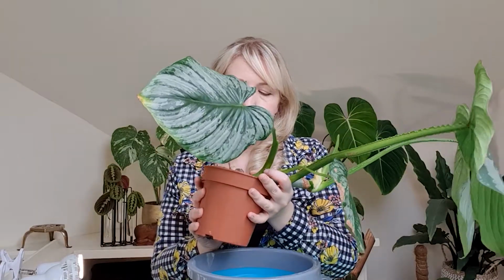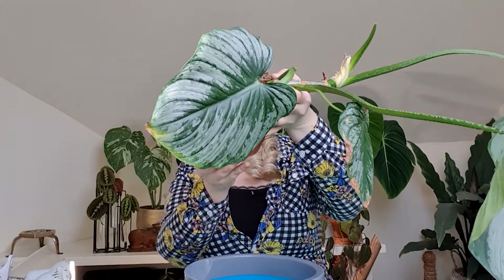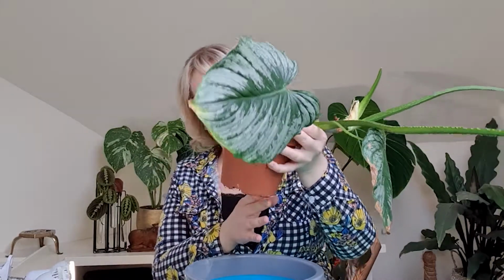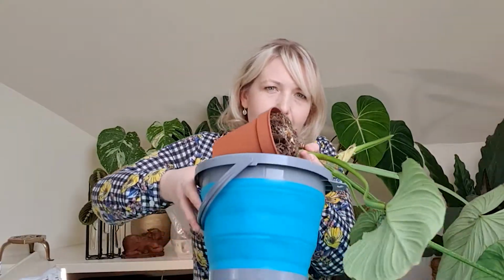A good way to get it out of the pot is always to massage the pot first, so it lets it go, because, you know, oh gosh. And also see if there are any roots that can be loosened at the bottom. There's that one there. That's not too bad. Let's see. Okay. Whew. Naturally, have a bucket handy.